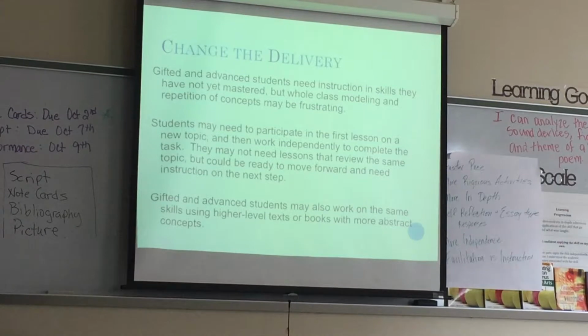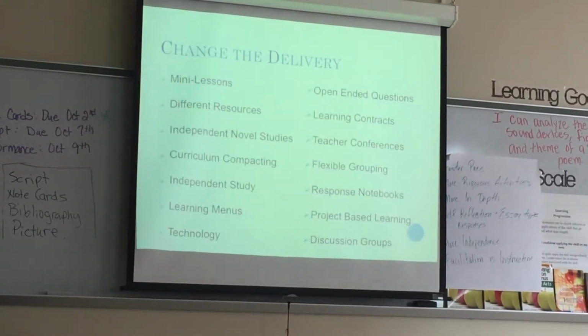For the delivery, it's thinking about how do you deliver your concepts. So when you think about your basic class, a lot of you said you chunk. You probably model a lot. You have to show them exactly what to do. With your advanced kids, you probably don't need to do that. So it's thinking about what can you do differently to present the material, to challenge them, that's different than what you're doing for basic, because that way won't work for them. So changing how you deliver something. And here are some different ideas for changing your delivery, which some of these you probably already do.